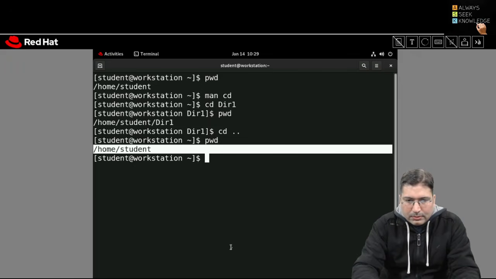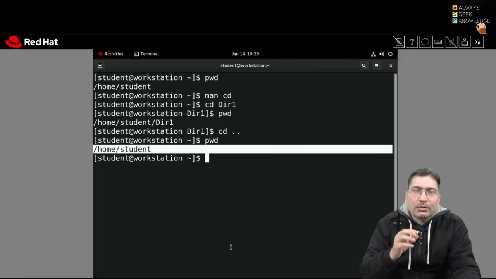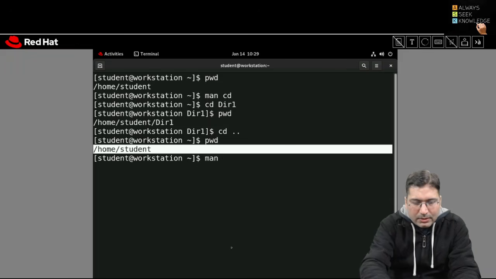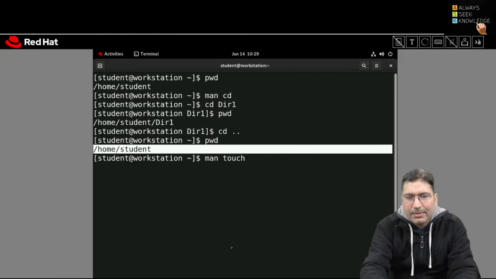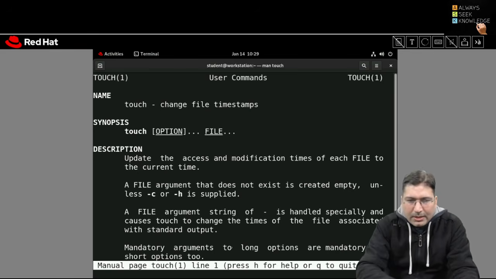Now after cd command, pwd I have already discussed. If you want to create a file, but you don't want to create an empty file, you want to write some content. So touch command, if you check the manual of touch, we use it for two different purposes. Touch can update the timestamp of a file, and touch generally creates the empty file. So the description is reflecting here, change file timestamps.